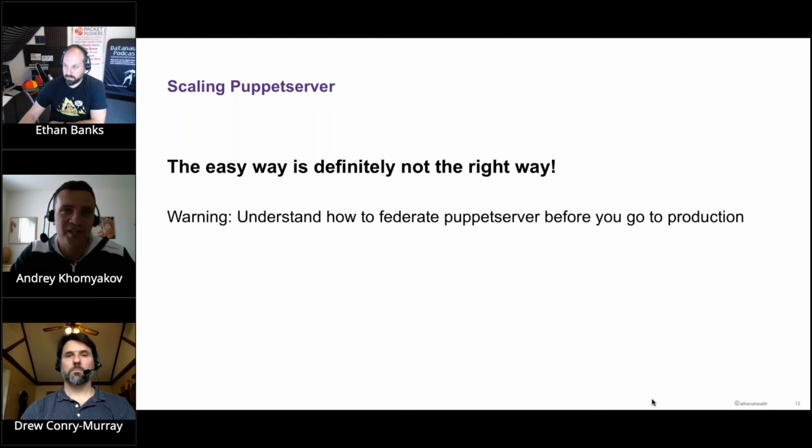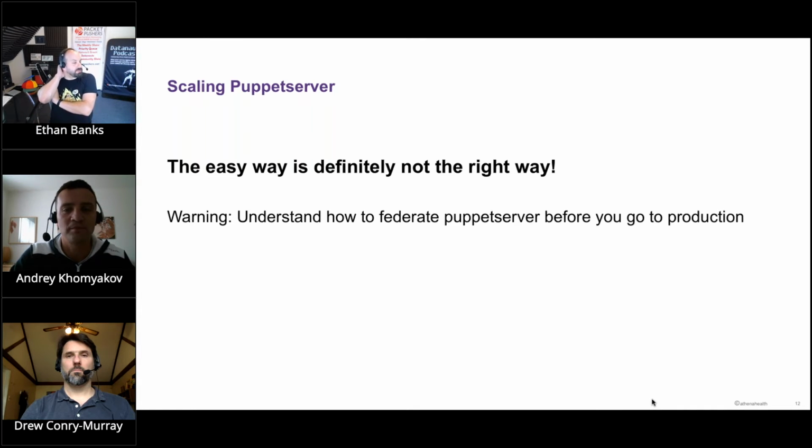What we have learned, however, is that Puppet doesn't actually work like that. You can't just fail over from one server to the other. By default, your Puppet server is also your Puppet certificate authority, and you will probably run your PuppetDB on it. The problem is that if you fail over to the other server, all that information is lost. All those signed certificates, PuppetDB, you're basically repointing your agent to the new Puppet server, and they will think that they don't know what that is and fail to communicate with it. So definitely spend the time on understanding how to federate Puppet before you go to production.